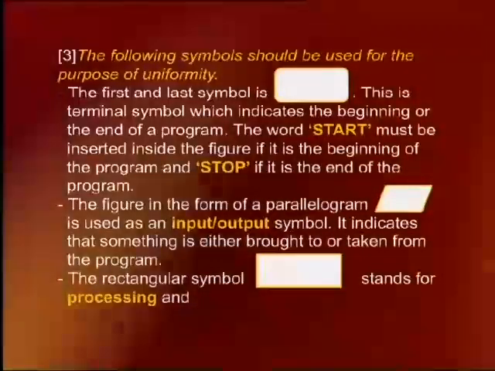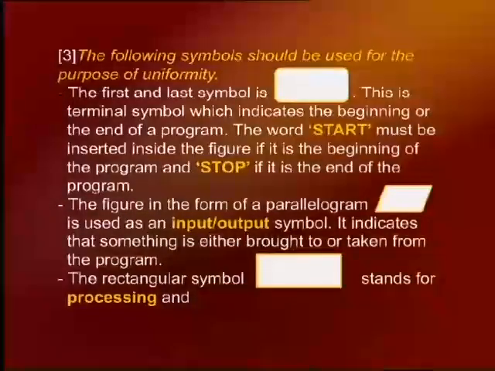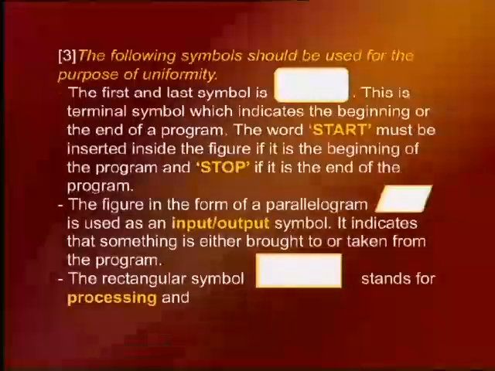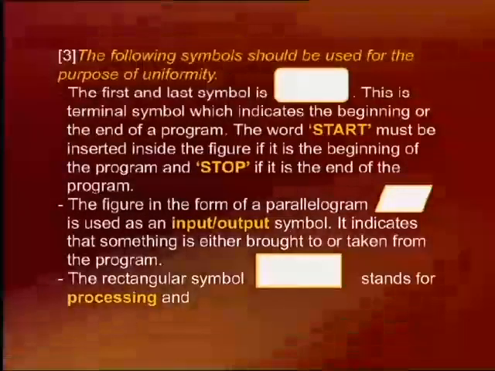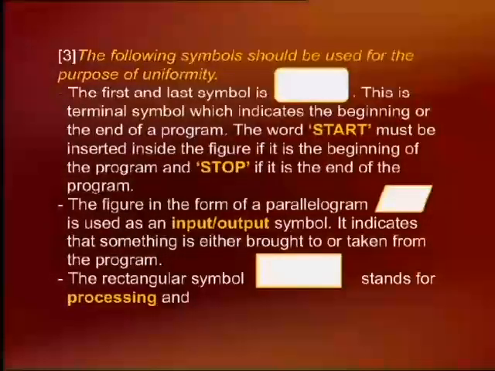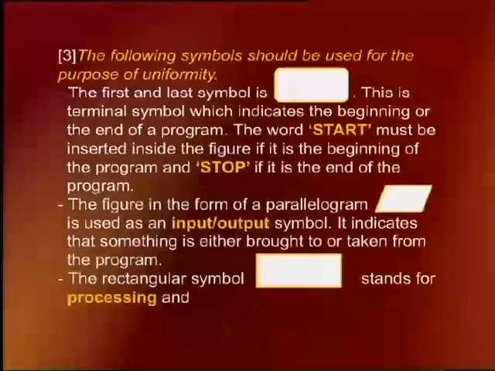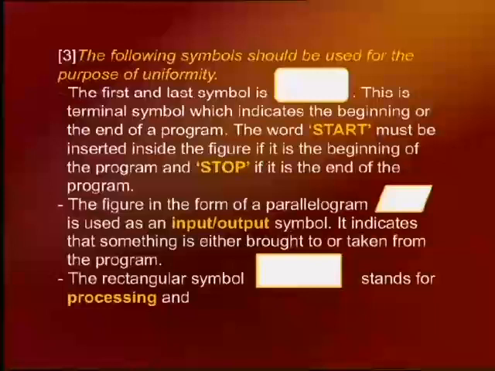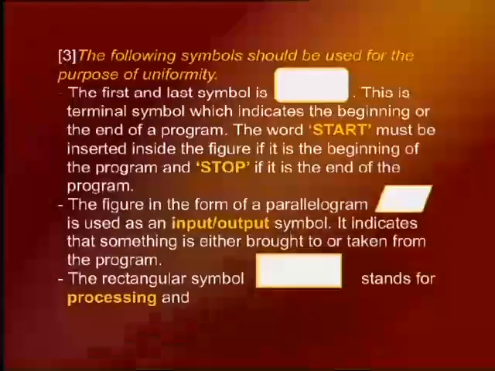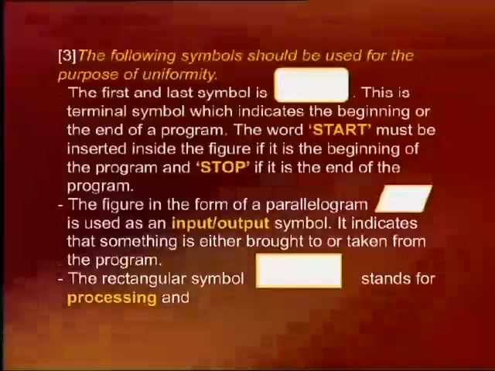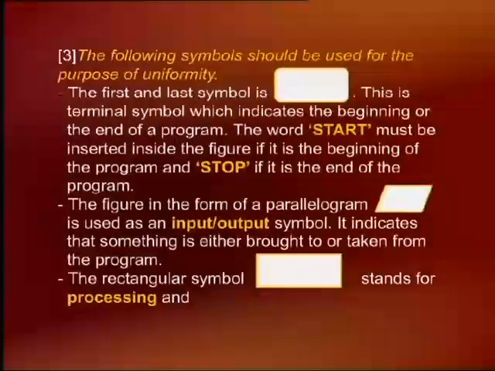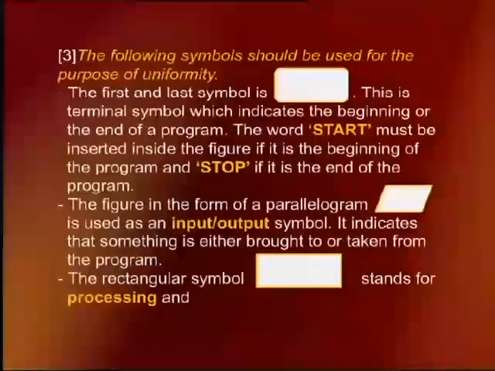The first and last symbol is in the form of a rectangle. This is a terminal symbol which indicates the beginning or the end of a program. The word start must be inserted inside the figure if it is the beginning of the program, and stop if it is the end of the program. The figure in the form of a parallelogram is used as an input or output symbol. It indicates that something is either brought to or taken from the program.